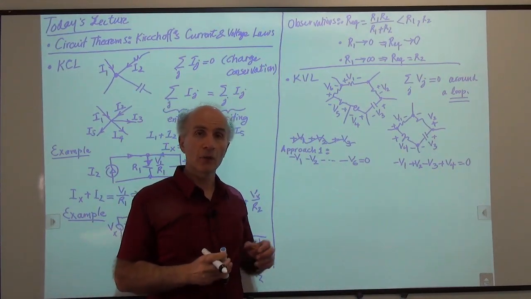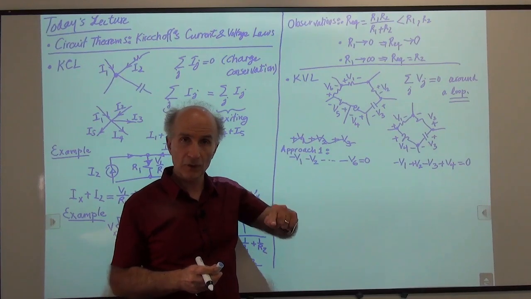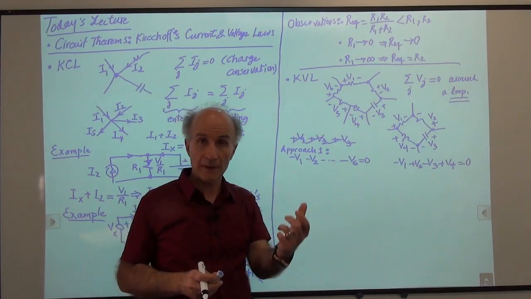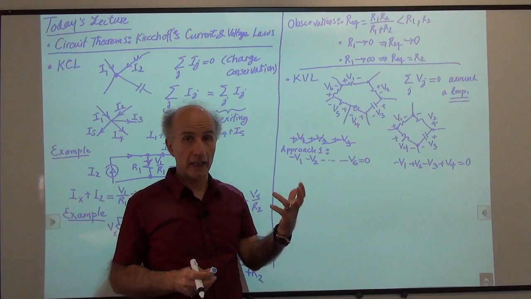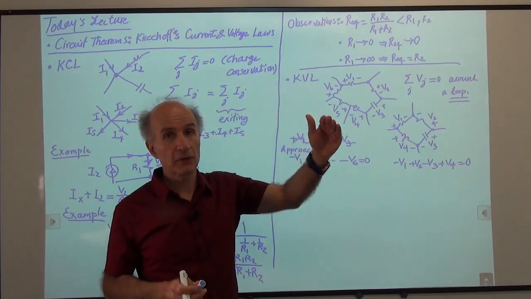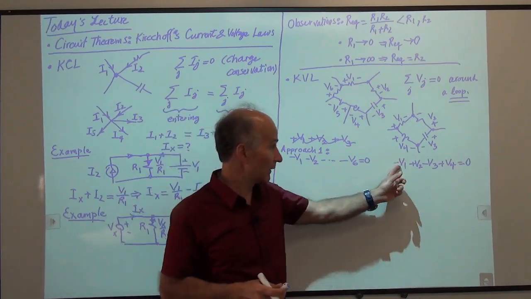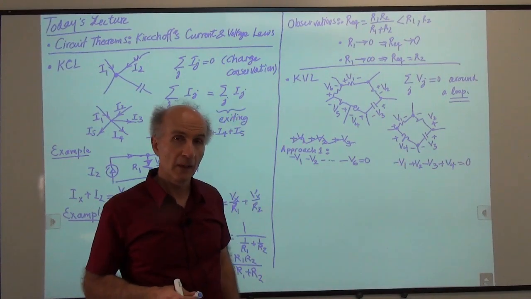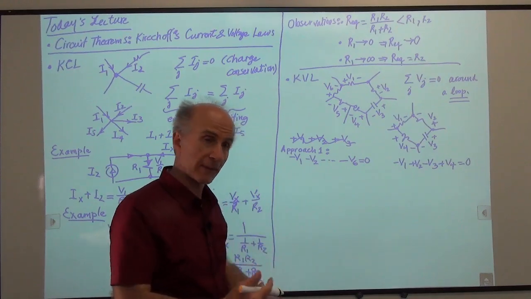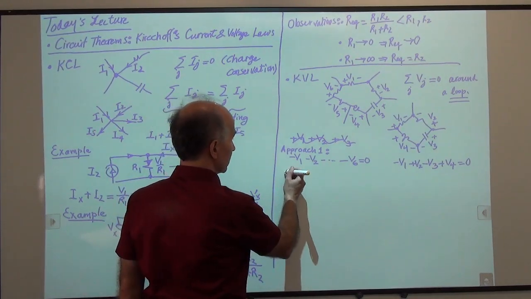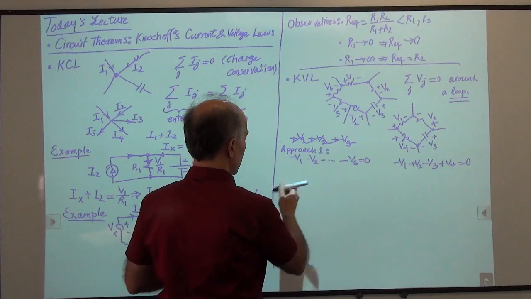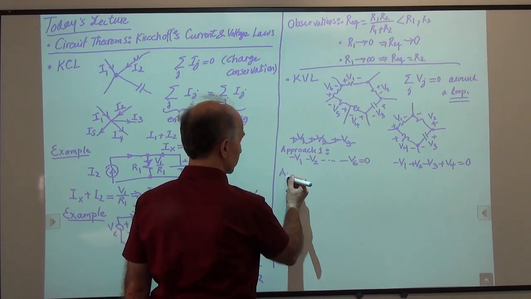So we can stay with this notation, right? At any time we go from high potential to low potential, that voltage will receive a negative sign. Anytime we go from low potential to high potential, that voltage receives a positive sign. And that's how we got these signs here. Another approach is completely opposite. So approach 2 would be where we start out.